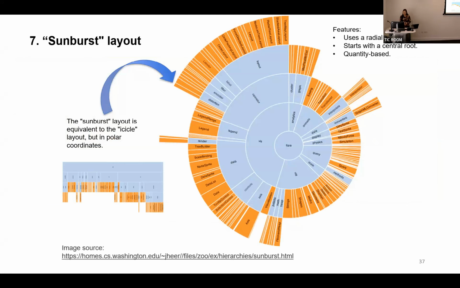There is also a sunburst layout that addresses a specific part. So instead of the original one, which you cannot read, now you can go this way. All of this can be done with a computerized algorithm.